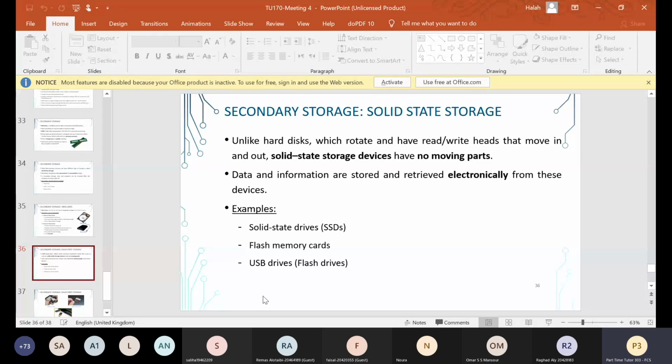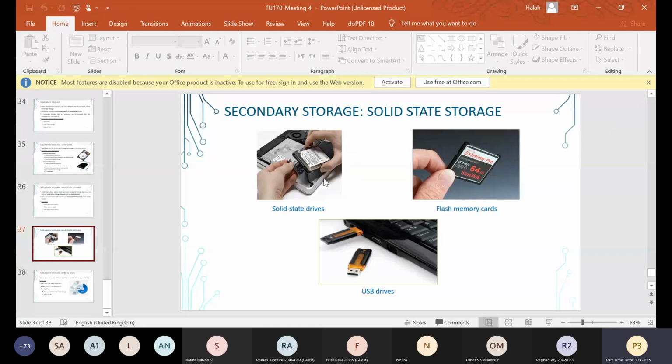For example, the solid state drive, the SSD memory, the flash memory, or the flash USB drives. This is a memory you can connect to your phones or to your computer. Flash memory cards and also USB drives.